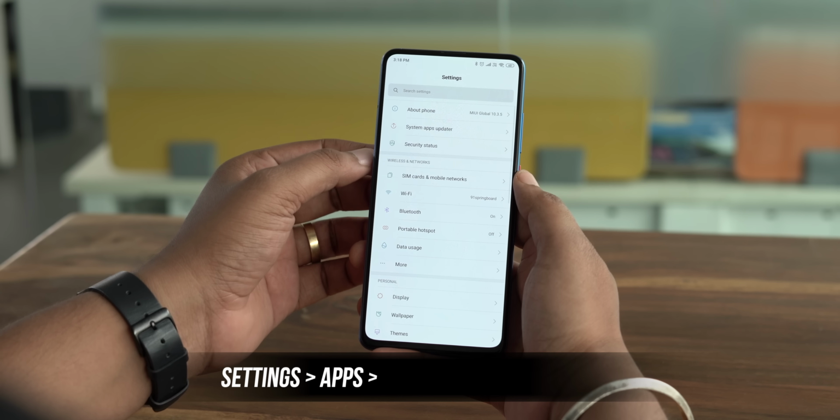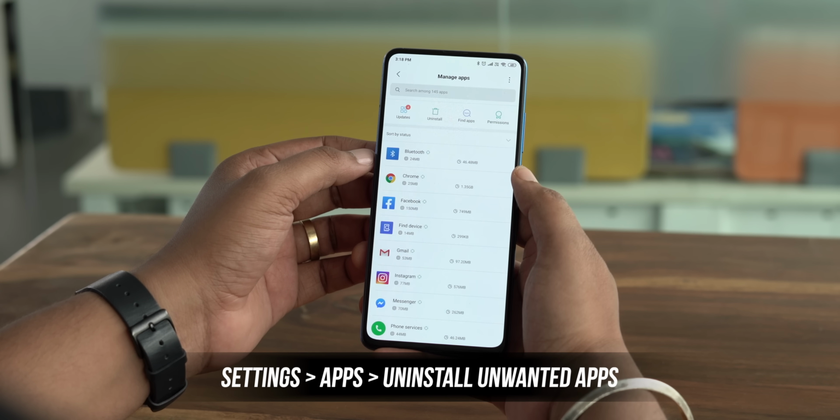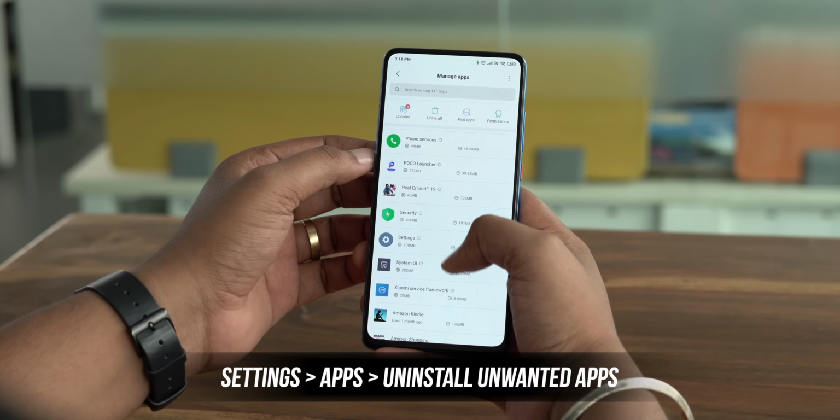I'm pretty sure you've seen these type of ads on someone's phone, your friends' or your family's, and you've probably wondered, where are these ads coming from? I haven't installed any app and I can't find the app that is bringing these ads. Well, there's a very simple way to find the app. Just go to settings, go to apps, and now just find the app that you don't use or that seems a little odd or weird, and just uninstall it, and that's it.